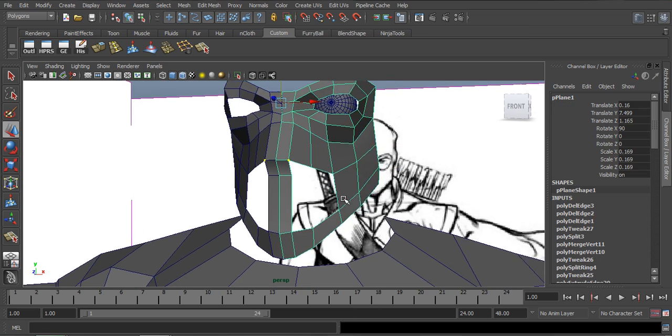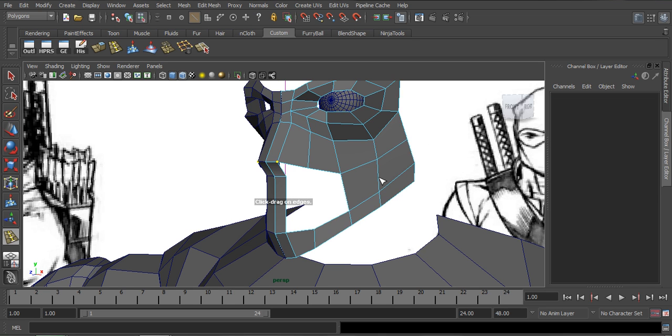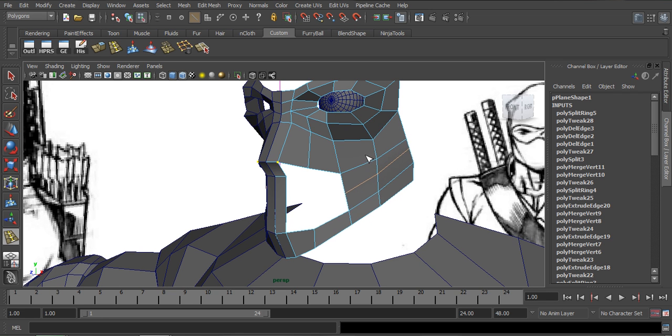And then yeah, I'm just gonna connect these like that, and I'm gonna add maybe one more edge loop here like this, and I can push this guy up here, make them even.